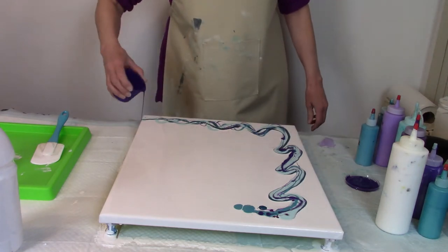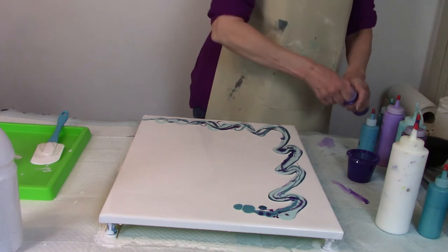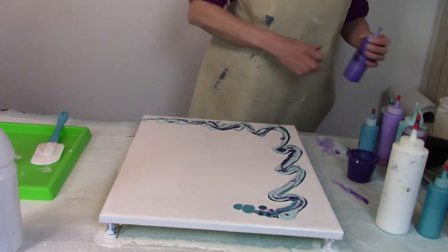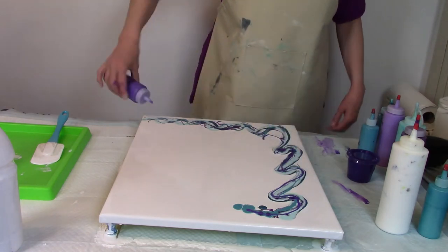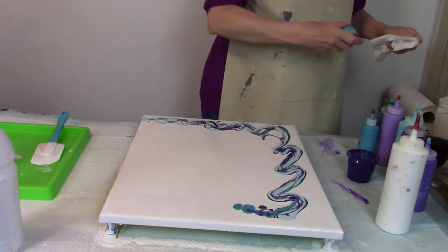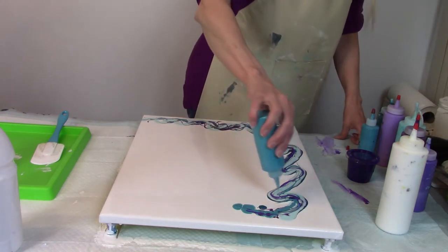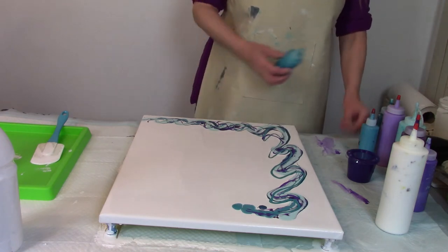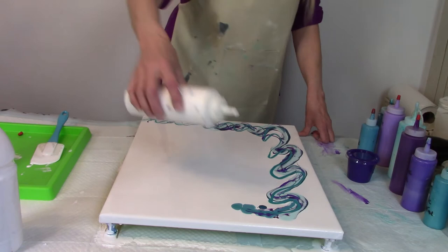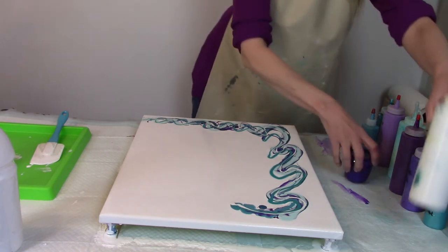Squeeze bottles definitely work better but this is leftover paint, so I like to add it in with my other color scheme. Next we're going to add a little bit of the metallic purple — oops, that one went everywhere. Then we have the DecoArt metallic aquamarine — you saw this color in my last ocean green video as well. And as always, I'm going to add a little bit of my Artist Loft titanium white, and then we're going to blow this out.